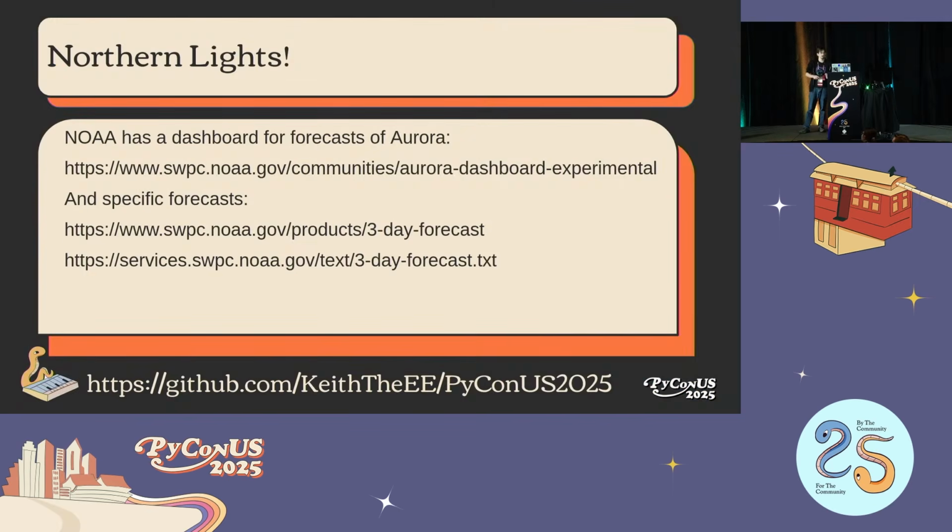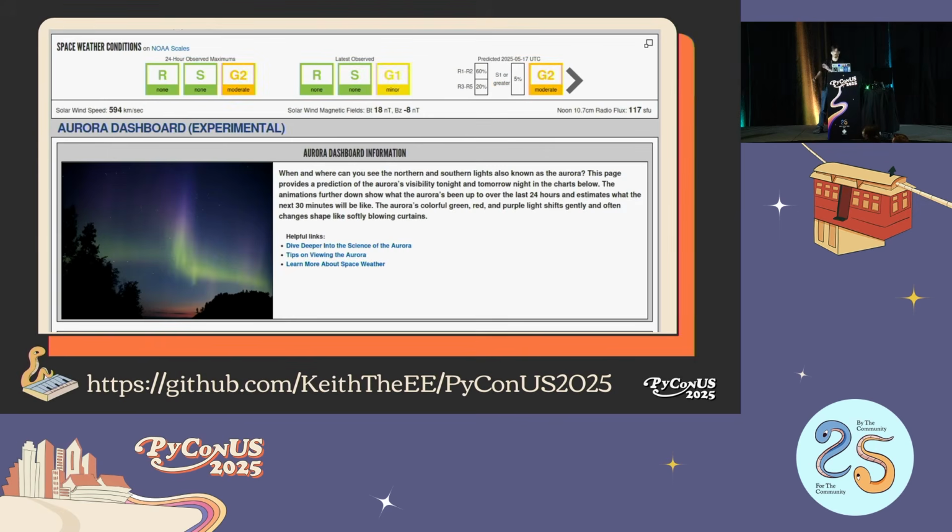We're going to select what part of this problem we're going to talk about. I'm going to say a cool space thing is northern lights. Now, NOAA has a dashboard for forecasting the auroras, and we're going to utilize that. I don't know much about this. NOAA has a ton of information on understanding these, using the dashboards, etc. The neat thing about this to me isn't that I necessarily understand how to use this dashboard, it's that it's really easy to stick a microcontroller into just a corner of my room and then have it query a remote database and then tell me when something cool is happening in that space. So we're going to restrict this to northern lights.